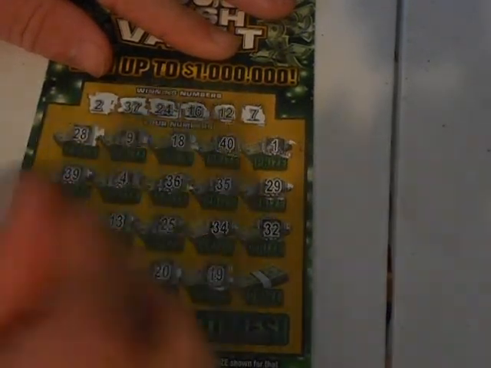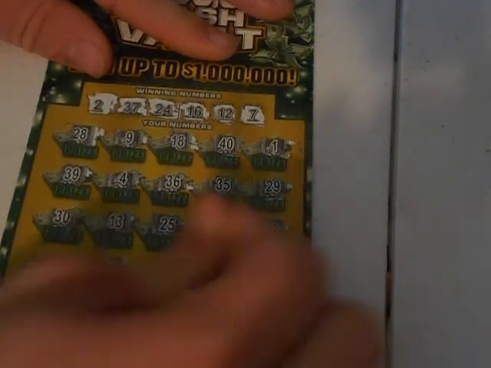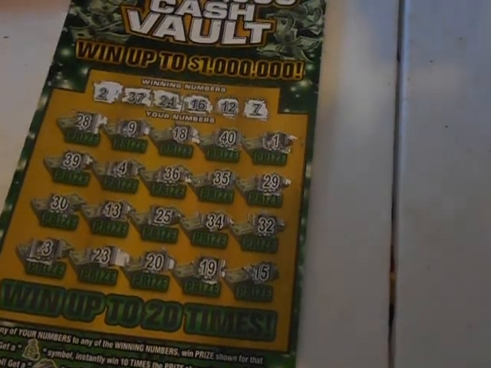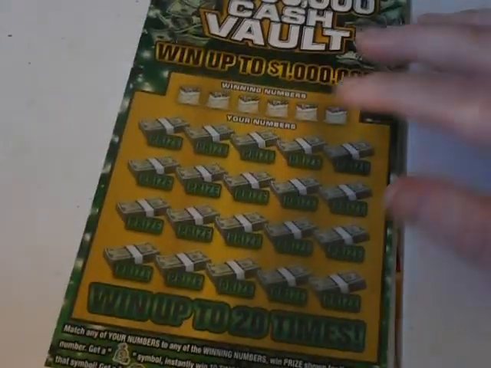19. 15. That's a 5. Oh, it's a 15. Oh, okay. That's another one off. You're going to have to get your eyes checked if you can't see that one number. Look, it was in the thing right there. Ticket 24. Give me the quarter.